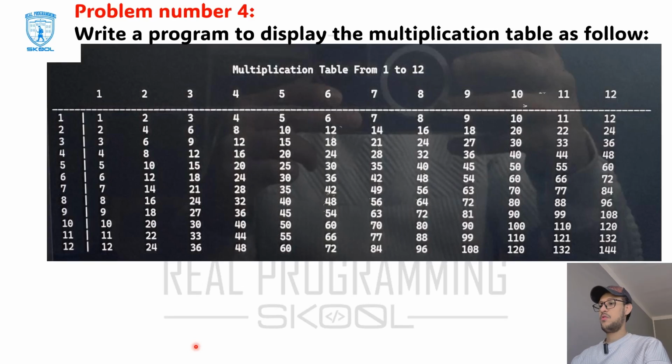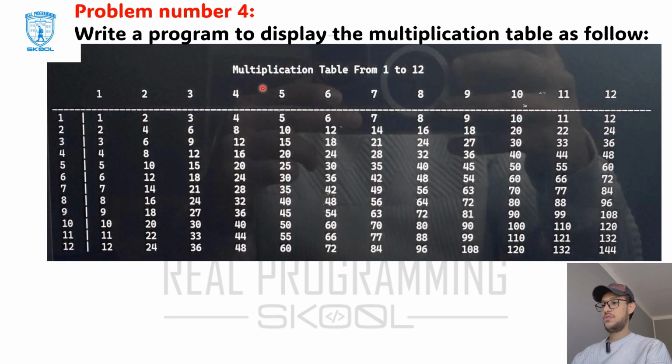Today we have problem number 4. Problem number 4, I want you to write a program to display the multiplication table as follows. I want you to display it in this style on the console screen. I want you to print multiplication tables in this style from 1 to 12, okay?